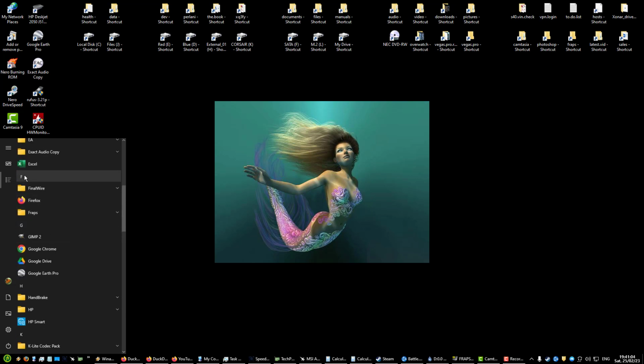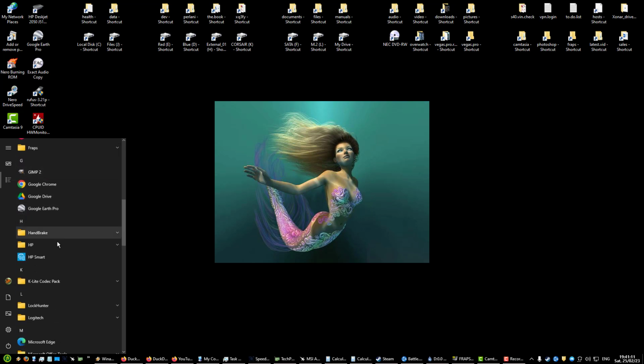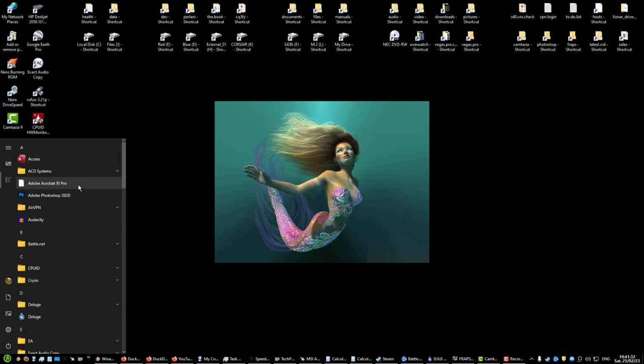It puts these letters out, right? D, E, F, G. I mean, why is that even necessary? There's so much space in between. When I want to click something, I have to physically click on it. It doesn't auto open. Click it back again. So there's a lot of wasted space. And in my opinion, it's just not good design, but it's still better than Windows 11.